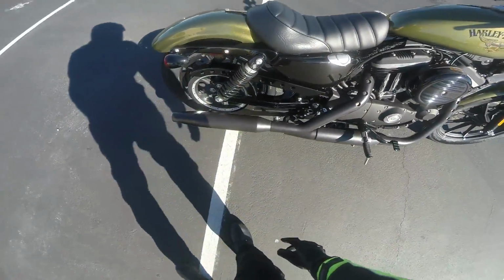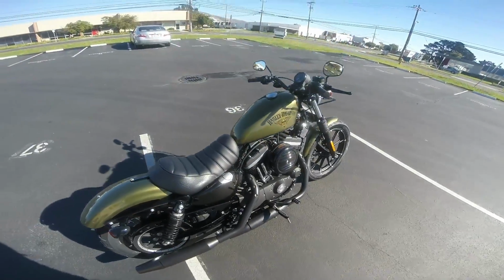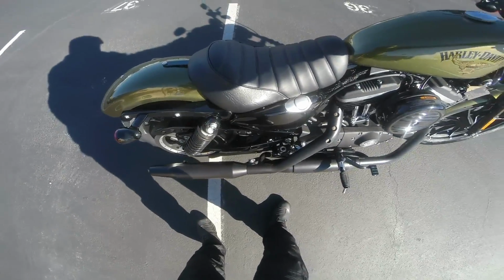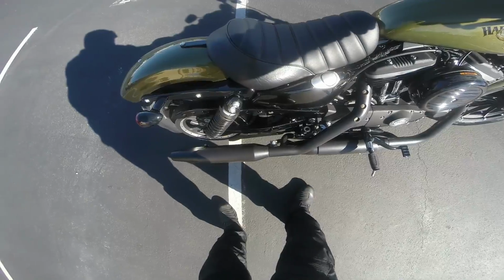It's got a belt drive versus a chain drive. So apparently these are maintenance free. Let's hear the engine sound. Yeah, it sounds good, man. It sounds really, really good. I like the way this thing sounds.